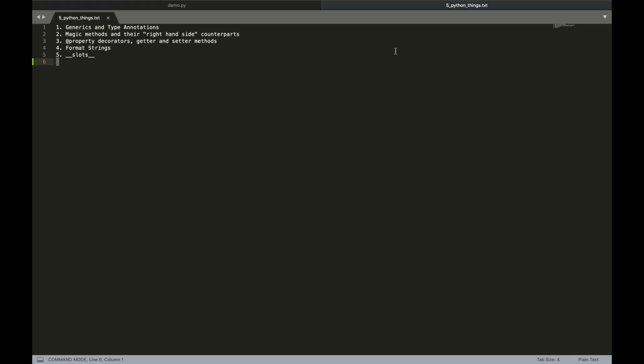Second is magic methods, and some of them have what we call right-hand side counterparts, so I'm going to be talking to you about those. I'm actually going to show you property decorators and how you can use them to create getter and setter methods for private class attributes. And then we're going to be talking about format strings, and then finally the slots attribute for classes. So there's a lot to go over here.